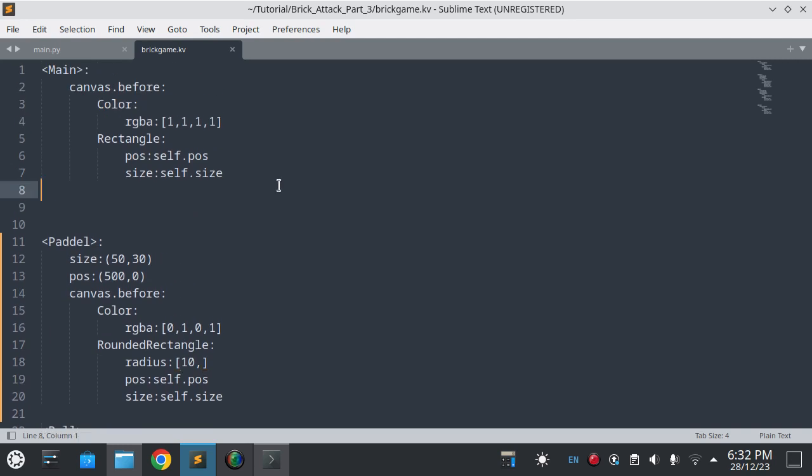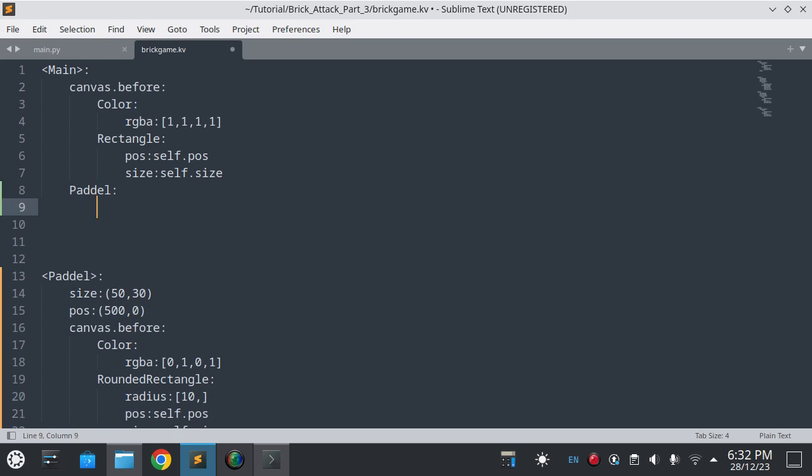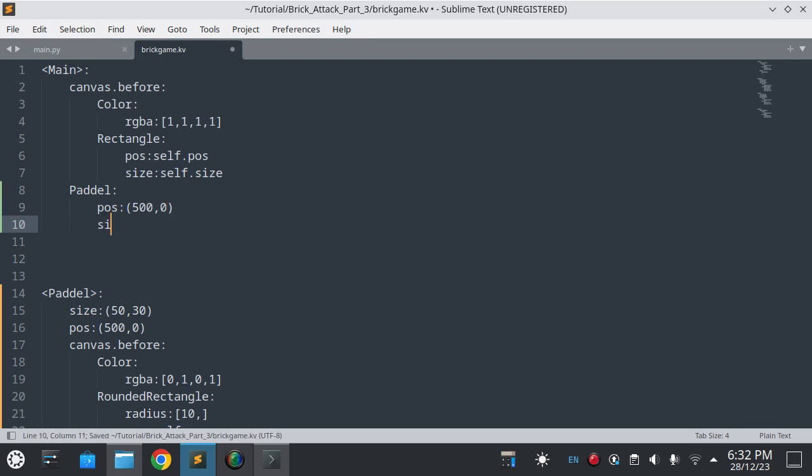For that we have to just add here the paddle, the Paddle widget, with its position equal to 500, 0, and the size hint as none.